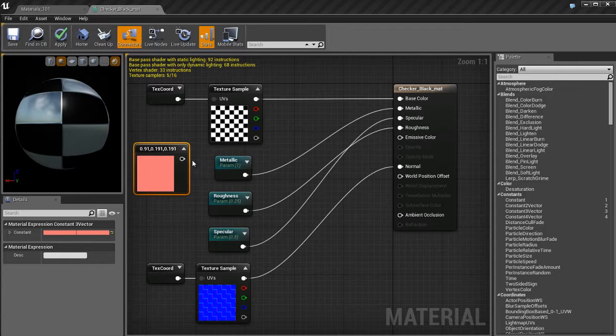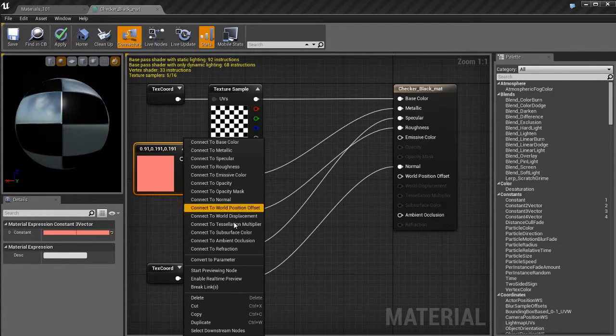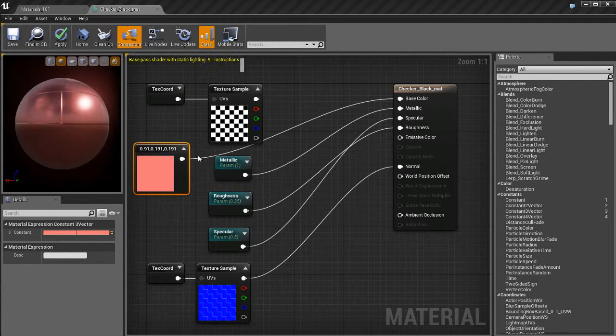Let's not worry about how to create it for the moment. So I'm going to take this little pin here, and I'm going to connect that to the base color. And another way I can do that is by right clicking on the pin, and I got a shortcut here. I can just quickly go to connect to base color, and it's going to automatically connect the string from the color node to the base color of the material node, and it's going to update over here in the preview window on the upper left.